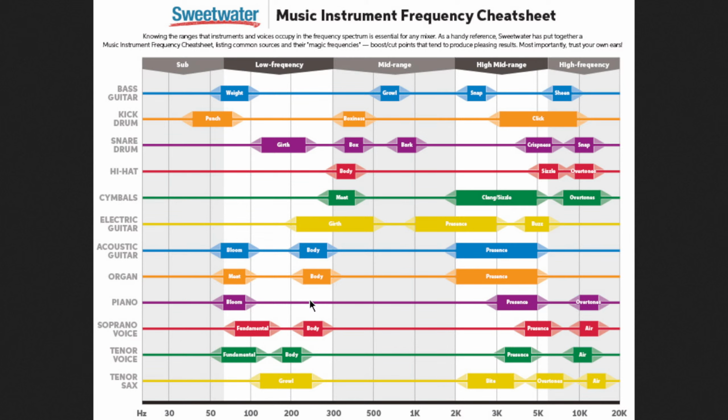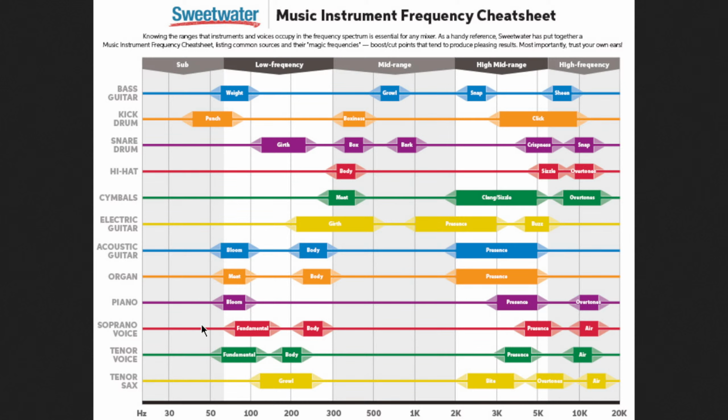If the piano is just in the background, then you don't need to add a lot of bass to bring the piano out necessarily, because you're going to have your bass guitar, you're going to have your kick drum, you're going to have your 808. You don't want that to get in the way of those frequencies. But if you got a piano solo, or a situation where you want to hear all of the piano sound at its greatest, I think that would be the time when you want to add in some of that bloom, as they call it, the bloom of the piano. You want to add some of that in.